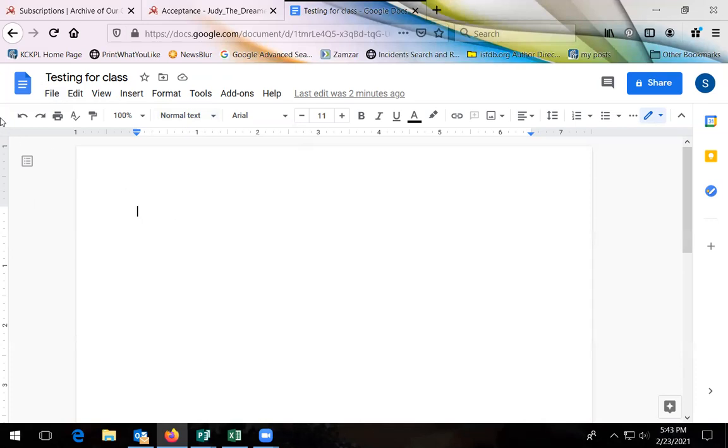So I'm just going to go through these buttons and tell you what they do, and if they have a corresponding thing in Microsoft Word. So this is your undo button. Your undo button is always your best friend. That undoes whatever mistake you just made. And I love that button. That is my favorite button in the entire world.